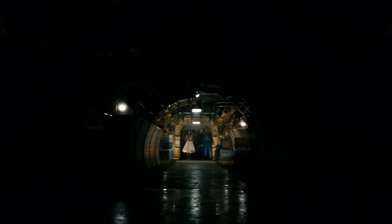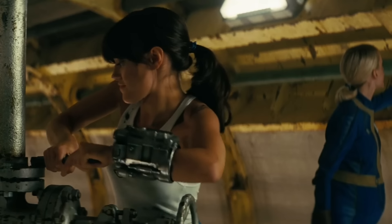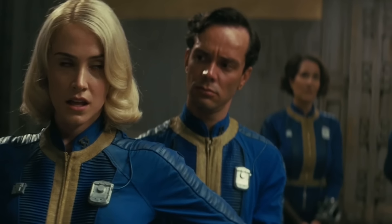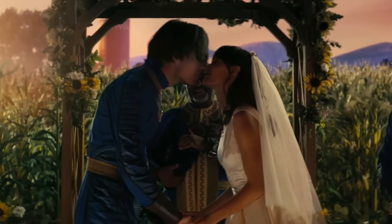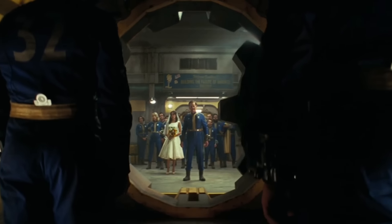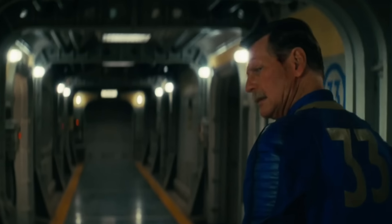Of all the faithful recreations made by Amazon's Fallout, none are quite as immersive as the Vault. These high-tech Fallout shelters have been a staple of the franchise since the very first game, designed by the nefarious megacorp Vault-Tec to protect the privileged survivors of nuclear war. The TV series spends a large amount of time in Vault 33, the home vault of protagonist Lucy McClane. Tons of physical vault environments were created, but they're not exactly how they appear on screen. The challenge was not physically recreating an environment from the game, but communicating the key aspect that unifies all vaults — their enormous size.